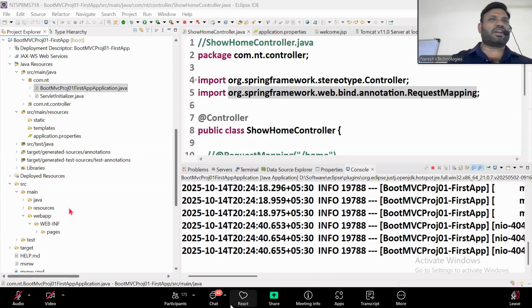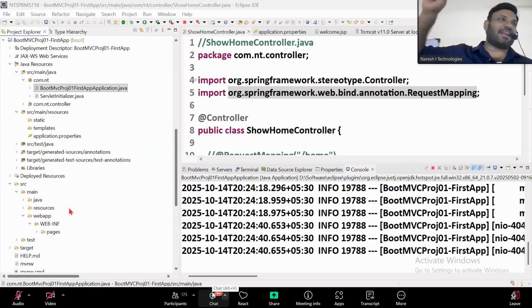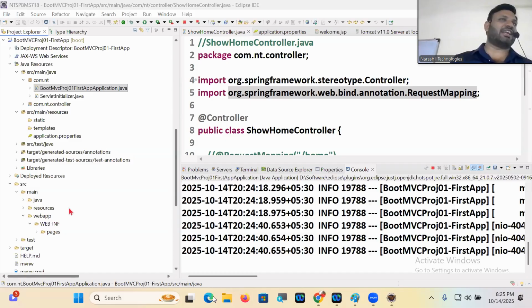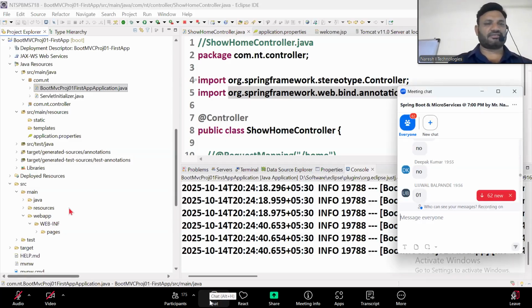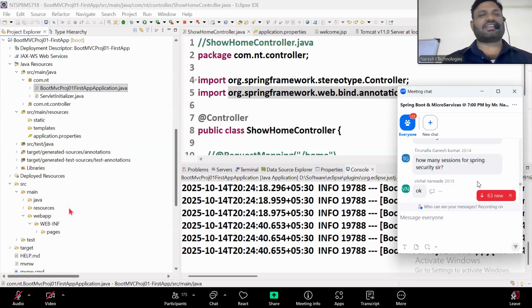Then we don't give a request path. No, it is looking for the handler method whose request path is slash. That means if you don't give any request path for a handler method, slash is taken by default. Once again, listen.